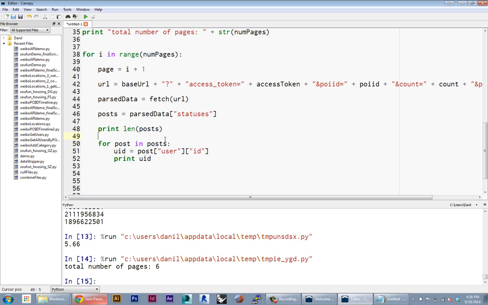Okay, so this will now do the same exact thing that we did for one page, but because we're getting this data and we're cycling through the pages, now we can get all the different posts. Okay, so once I do that, we're pretty good. I'm just going to put in some print statements so we can keep track of what's happening.